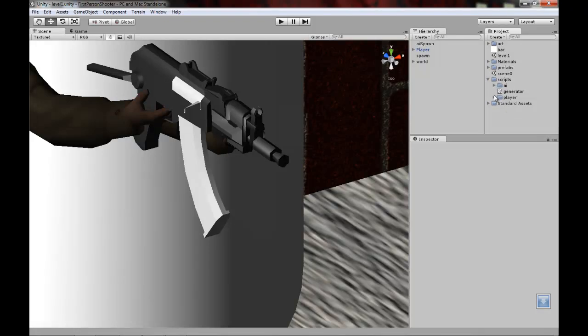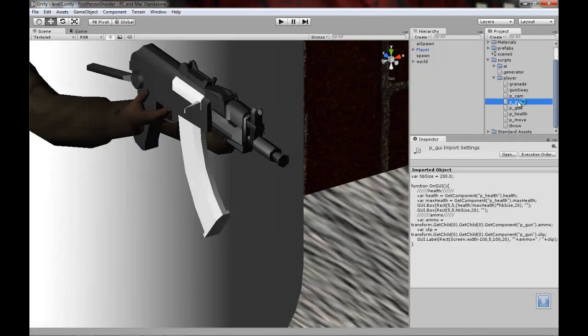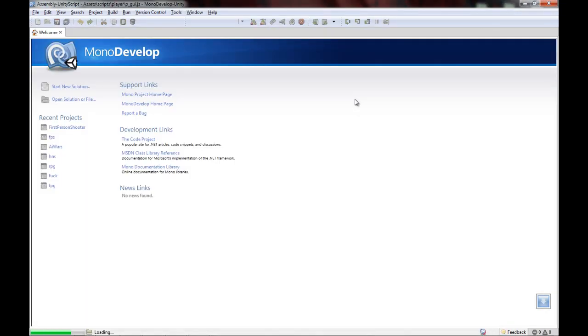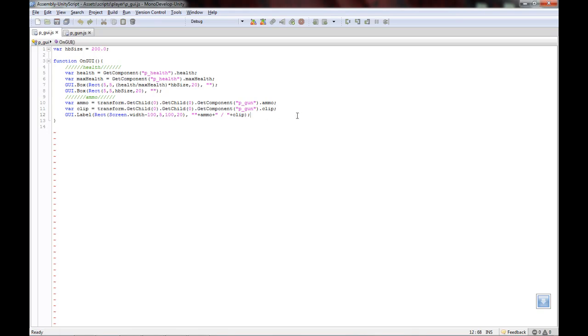So we will open our player GUI script, and then once it loads, there we go. And now, just like we sectioned everything with comments, we're gonna section here. I want it to be exactly equal, so I'm just gonna do this and type here not health, crosshairs. I think that's how you spell it, I'm not sure. Anyway, it doesn't matter. Now let's start scripting.